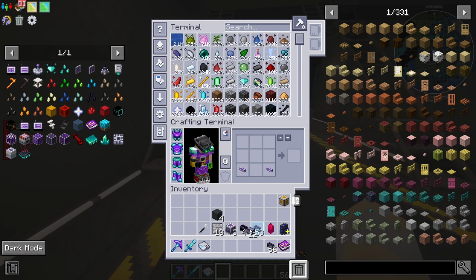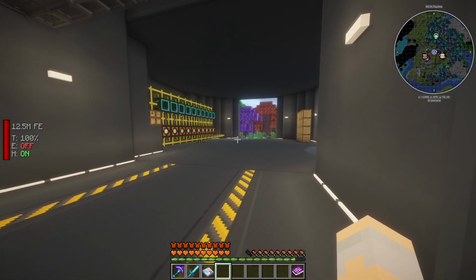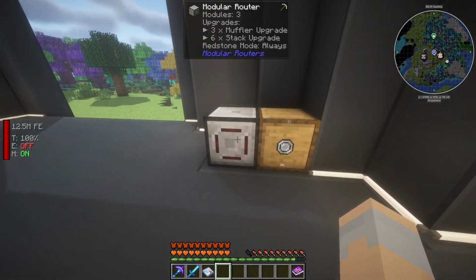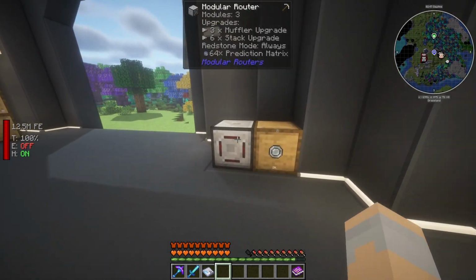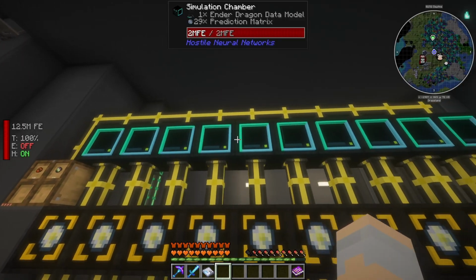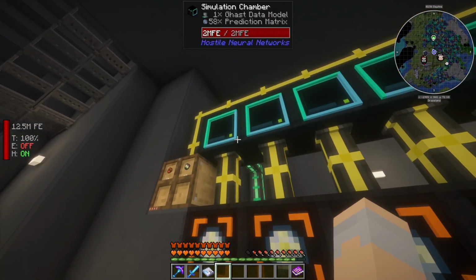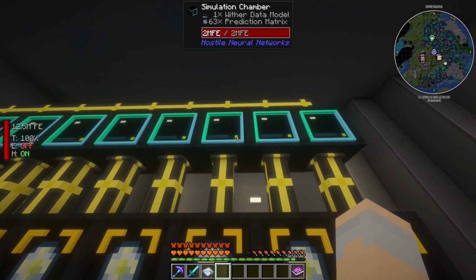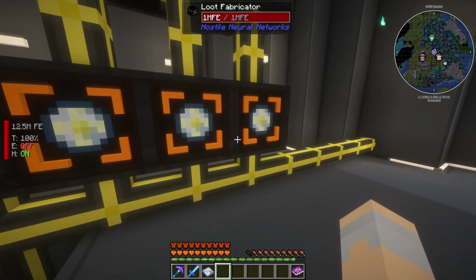It's actually been quite a little while of time. This is what this looks like now. So we still have the same base, so we still have a prediction matrix over here with a modular router. The modular router will send the prediction matrices over to the simulation chambers. These are pretty much all full with different things. So I have an Enderman prediction, Ender Dragon predictions, I have 4 Wither predictions, I have a Blaze prediction.